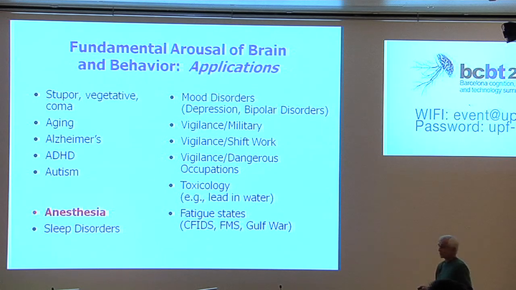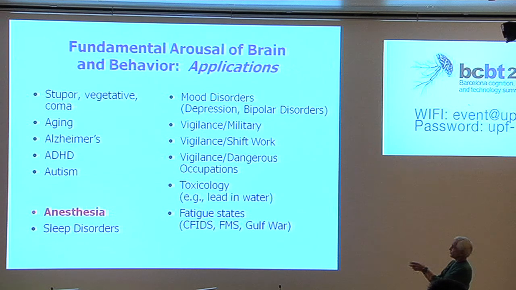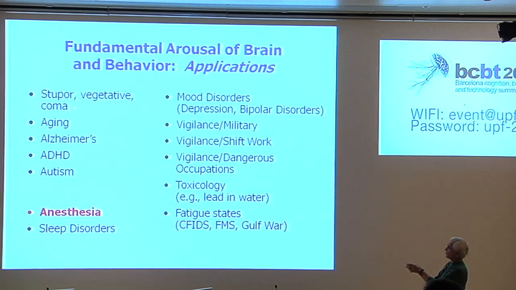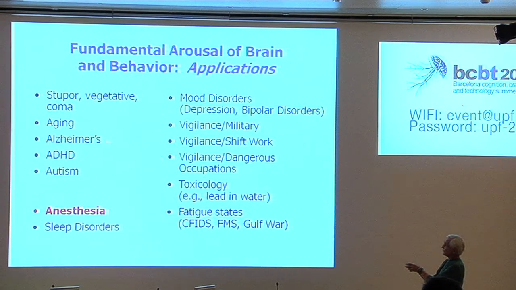Given that waking up the brain is important, when something goes wrong with arousal pathways, all kinds of hell breaks loose. The most obvious, of course, would be the stuporous, the vegetative state, and the comatose states, but also the dementia of aging, the dementia of Alzheimer's and the apathy of Alzheimer's, attention deficit hyperactivity disorder. Autism, I believe, has a feature of social anxiety, which is an arousal problem. The last time you were depressed, arousal pathways were involved.